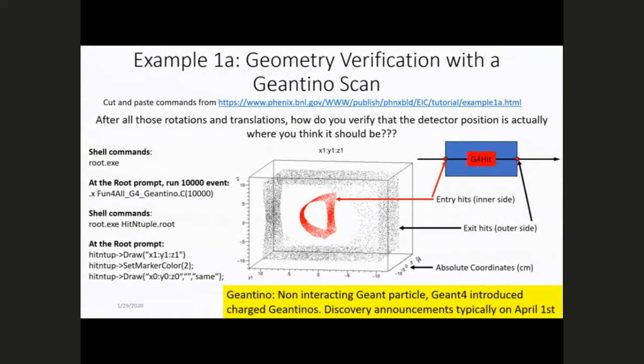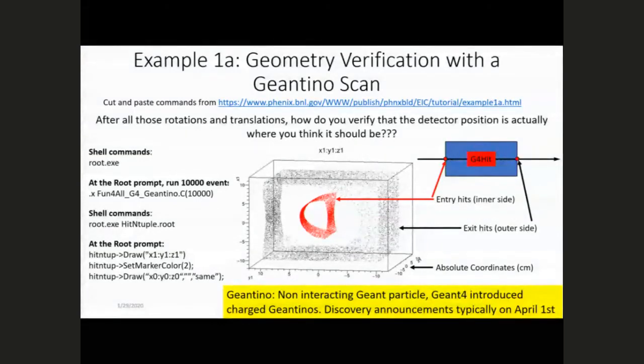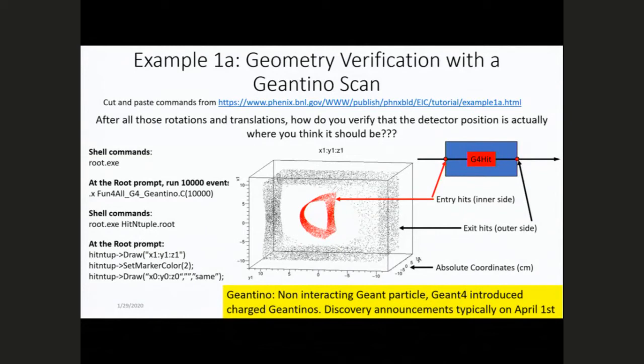Do you actually know where your detector really is located? Is it really where you think it should be? Because Geant4 doesn't really tell you. It puts a nice thing onto a black background, and you're like, fine, is there an overlap, or where is it actually? Also, the size of the detector. I had a typo once. I think I built the world's largest silicon detector for a while. It was like 1 kilometer long. Did really well in terms of coverage, but again, how do you verify that?